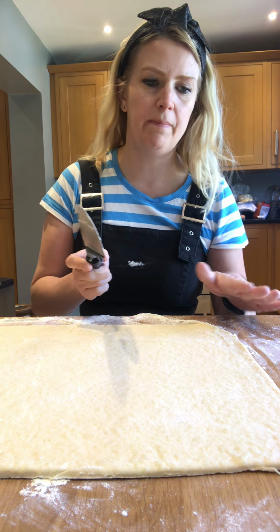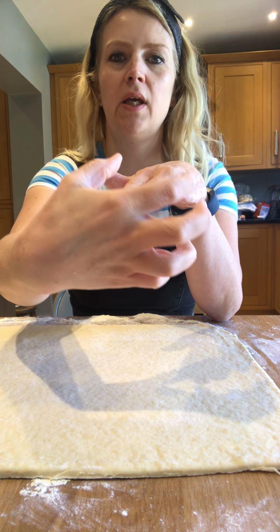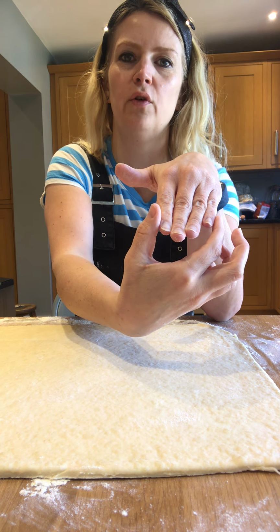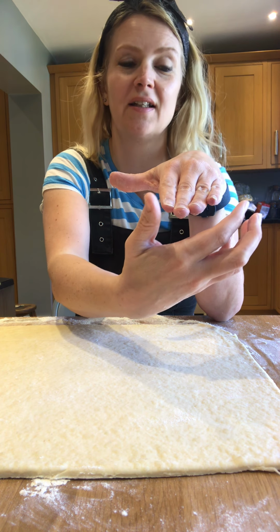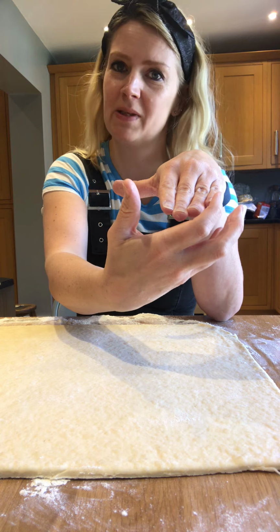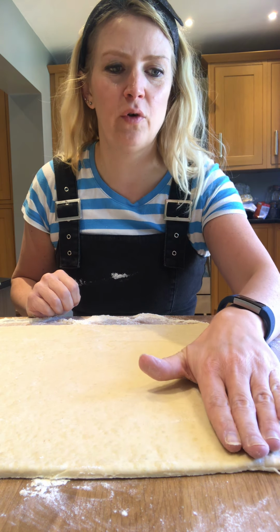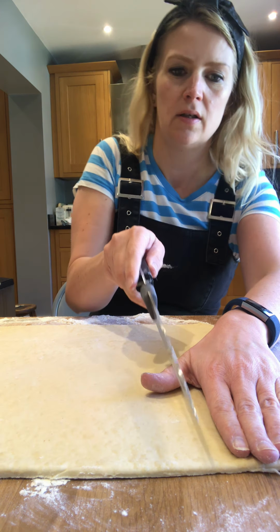So what we do, we basically take a hand and we measure four fingers across, like the width of four fingers. Obviously, some people have got bigger hands than others, so your croissants are going to be slightly bigger than mine. I've got fairly small hands. So we measure four fingers across. That's our gauge.